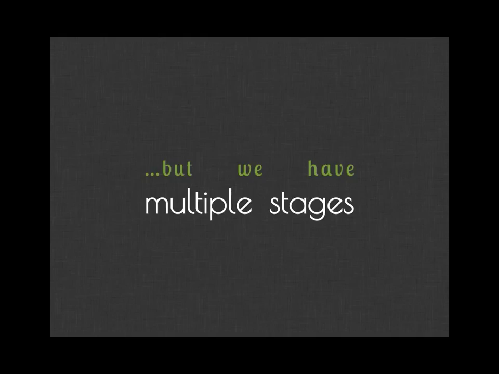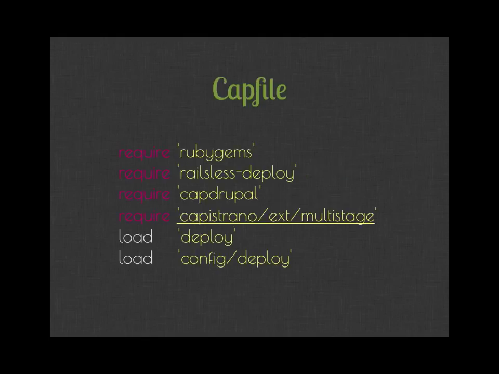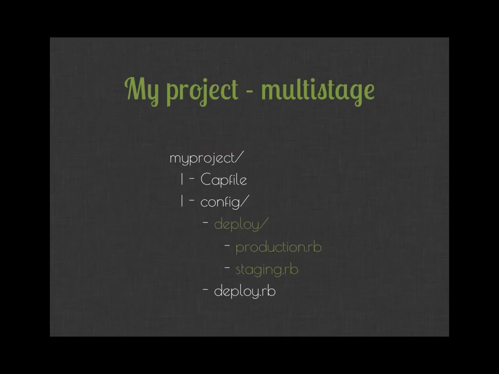And what do we have to do if you have multiple servers or multiple stages, better? We also need to tell Capistrano that it is a specific procedure for multiple servers. And that's what we see in the folder structure here. For every staging environment, for every server, we are going to create a specific file for it. So in this example, I have created a production server and a staging server. That's why I created these two extra files in the deploy folder.